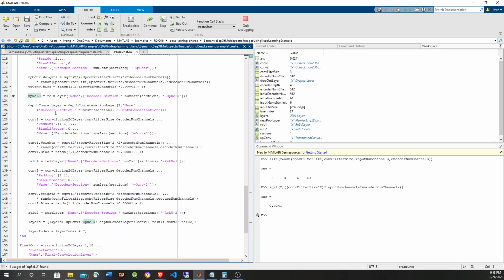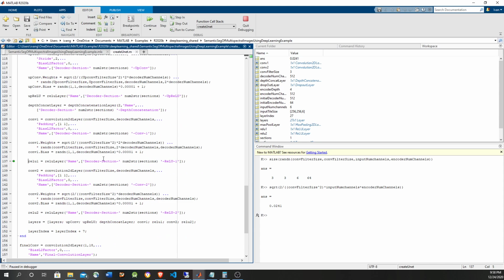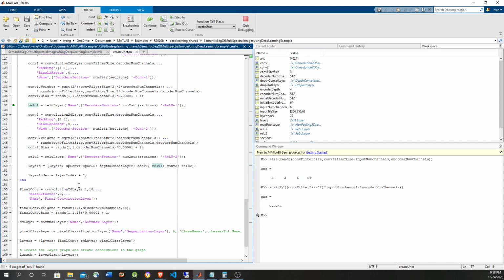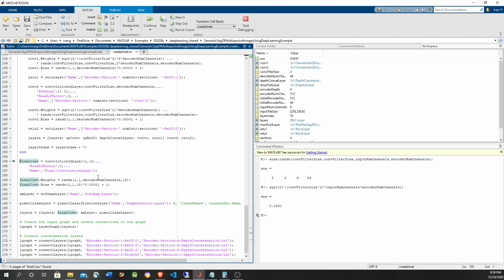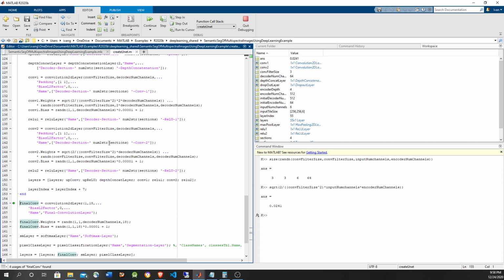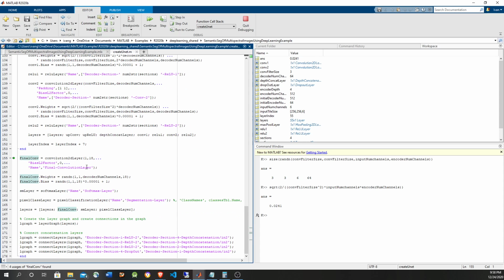Okay, regularization, concatenation layer. So we keep going, and this is going to go on for four phases, four sections. Okay, so now that we finished the encoder depth and the decoding phase, we're going to put in the final layers. And the final layer has to have the 18 categories, or segmentation categories.